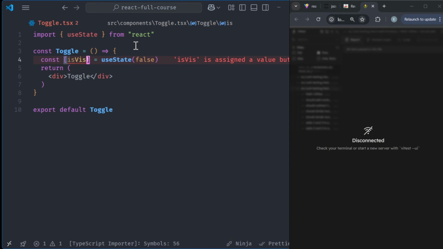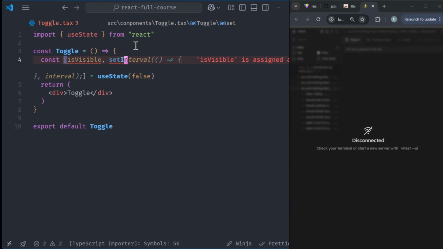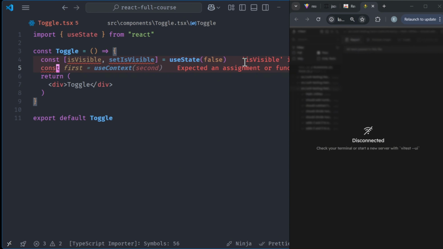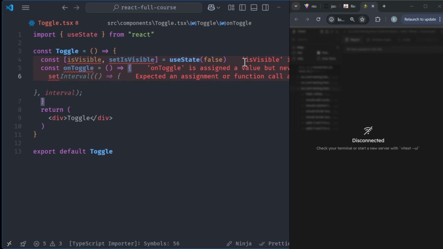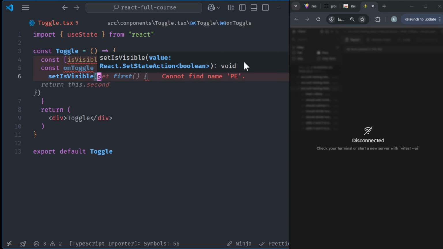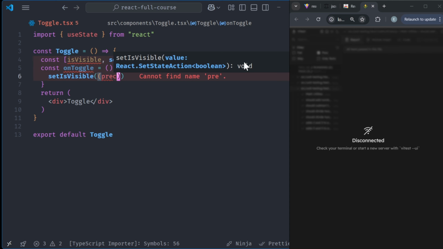I'll say isVisible, setIsVisible, then we can have const onToggle equal to setIsVisible, previous state equals to, sorry, not equals to, not previous state.